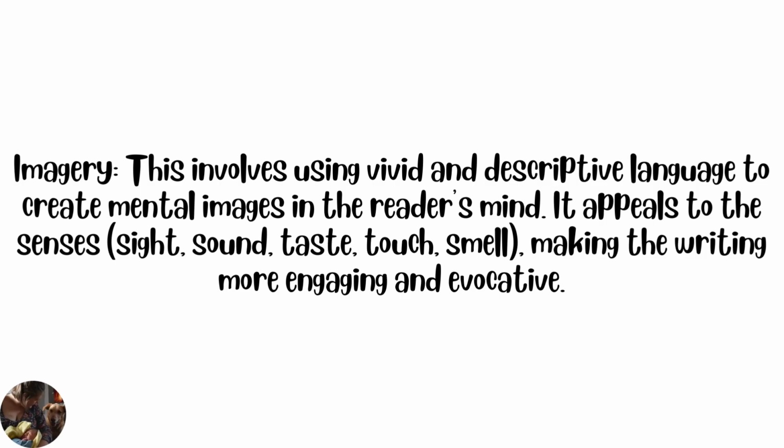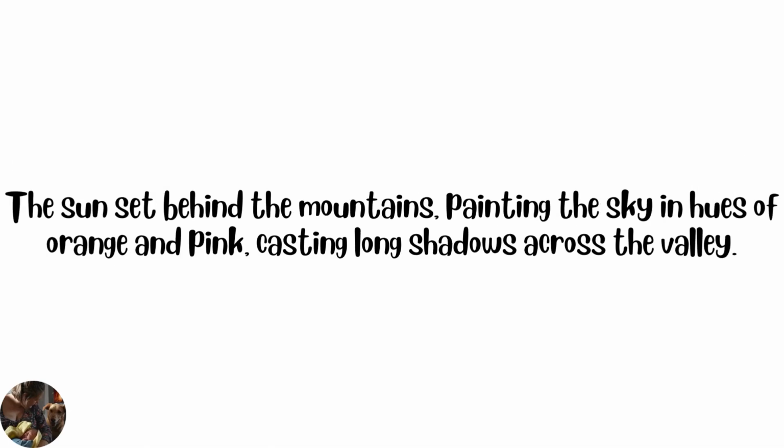Imagery is a word you'll hear a lot when you're talking about literature, and imagery involves using vivid, descriptive language to create mental images in the reader's mind. It appeals to the senses of sight, sound, taste, touch, smell, making the writing more engaging and evocative. An example of imagery is the sunset behind the mountains, painting the sky in hues of orange and pink, casting long shadows across the valley.